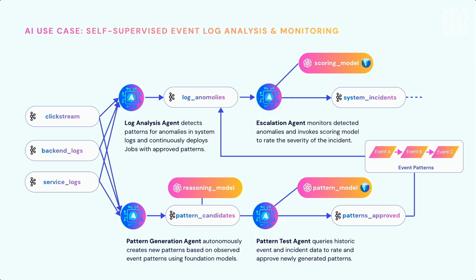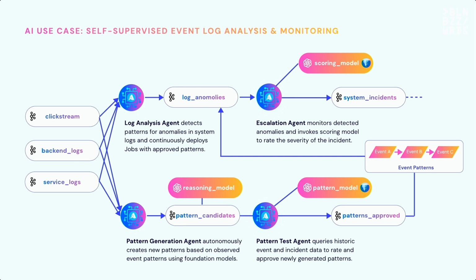And the interesting thing here is you can actually automate the pattern generation by having an agent that continuously produces candidates, via invoking a reasoning model here to produce new, maybe implausible patterns, and then you could have a test agent testing these patterns against the historic data you have as an organization. And this is a very interesting pattern that we see because the foundation models are quite good at coming up with new and interesting patterns.